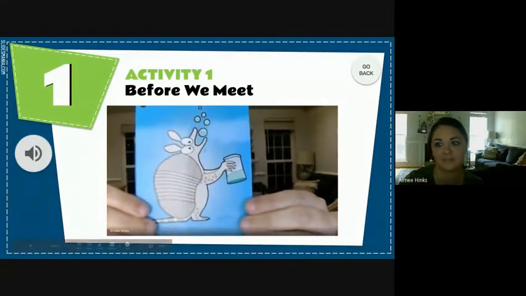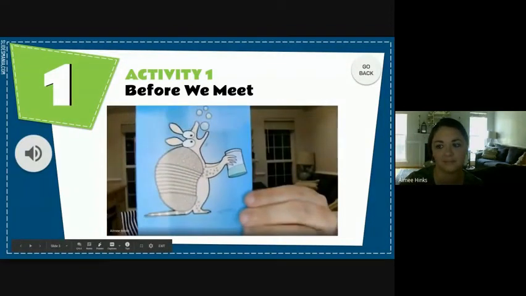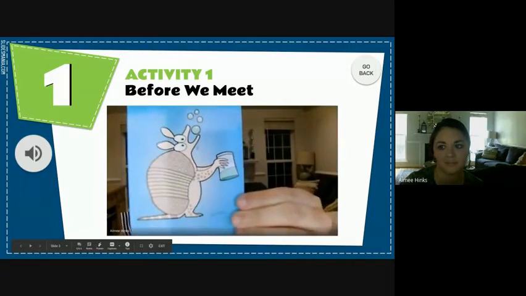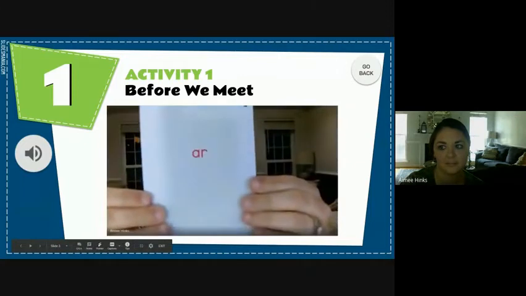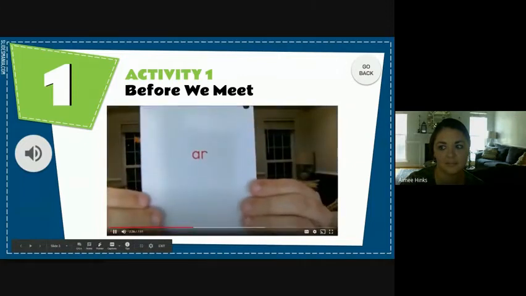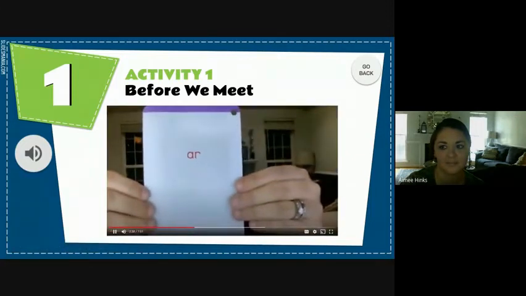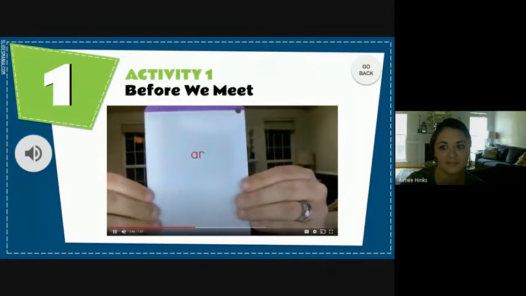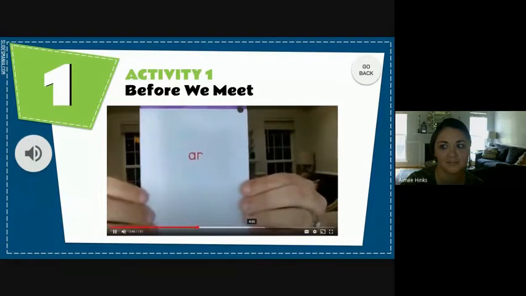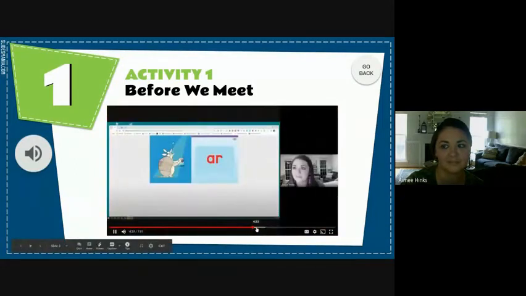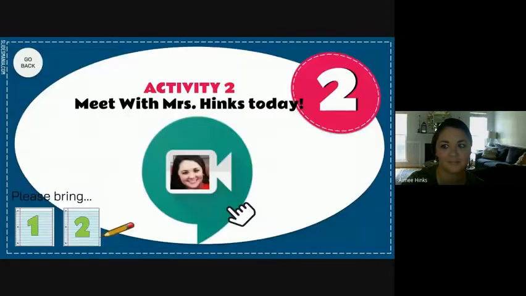So we know that when we see the armadillo card, we're going to think of the R sound, but I'm going to show you how we spell the R sound. A-R. And if you notice, there is only one spelling on this card. So anytime you hear a word with the R sound in it, this is how you spell it. R, R, R. What does Arthur Armadillo?